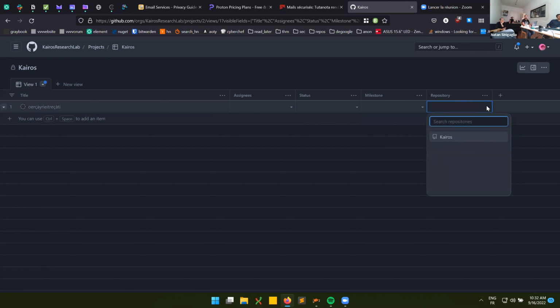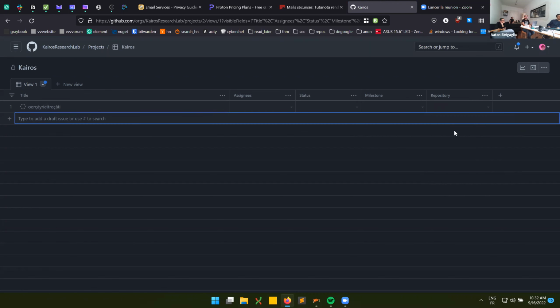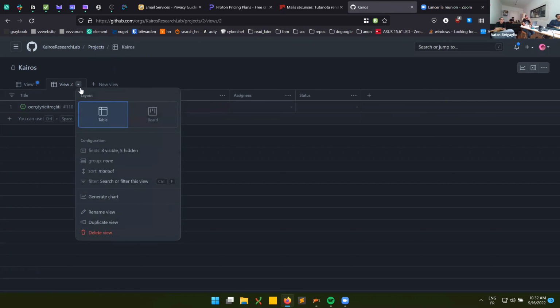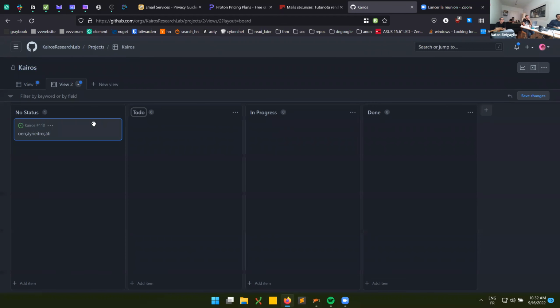I guess on the issue, you can set up a milestone. Because you can have a task that is not associated to an issue. I'm just guessing now. And once you create an issue, then you have more fields like milestone. So tasks are tasks, not necessarily issues, I guess. New view. But clearly you cannot tell a task what milestone it has. And I could say convert to issue. Like, what? No, I can't.